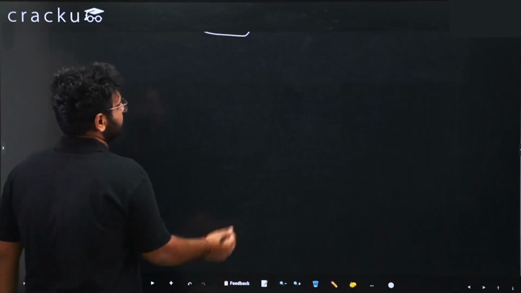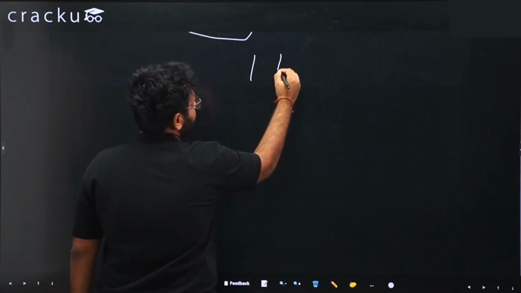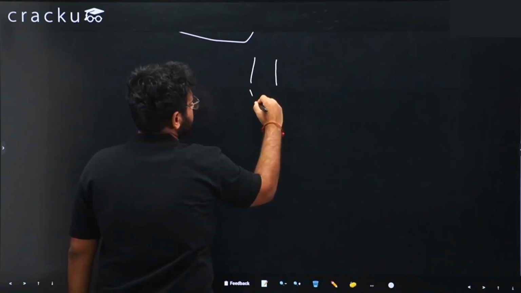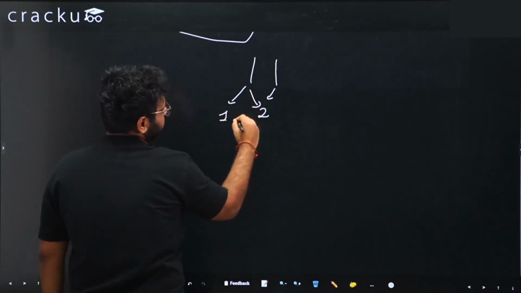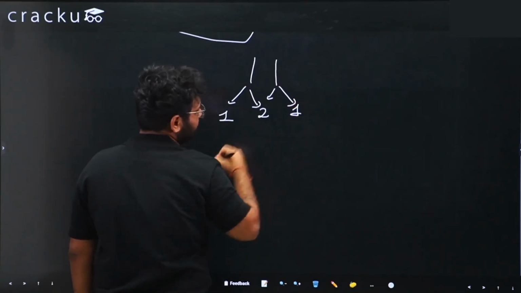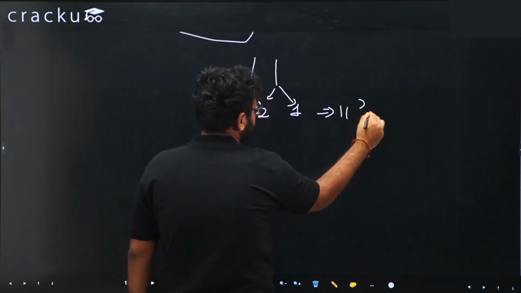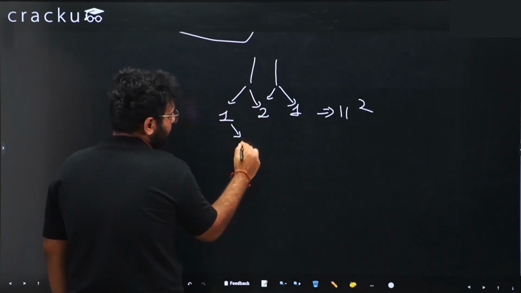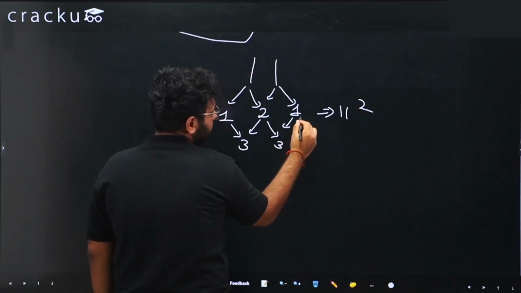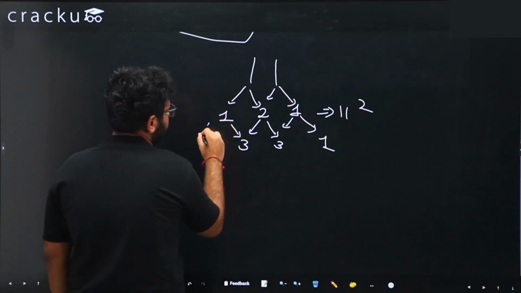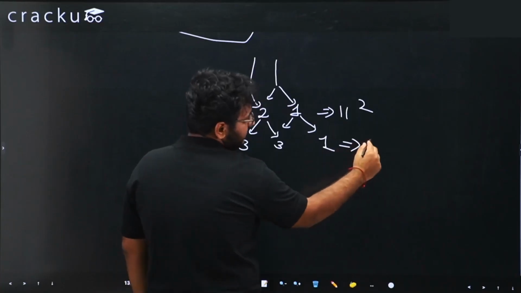So let us keep 11 as it is. Then what I will do is 1 plus 1, which is 2, and this 1 as it is, this 1 as it is. So 121 is 11 square. Then 1 plus 2 equal to 3, 1 plus 2 again equal to 3, and 1 as it is and 1 as it is. So this would be 1331, which is 11 cube.